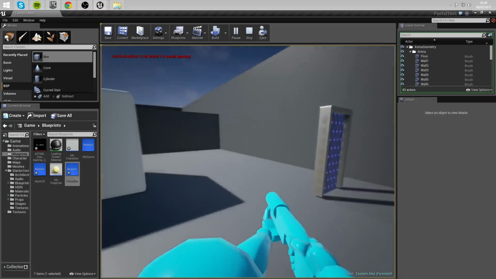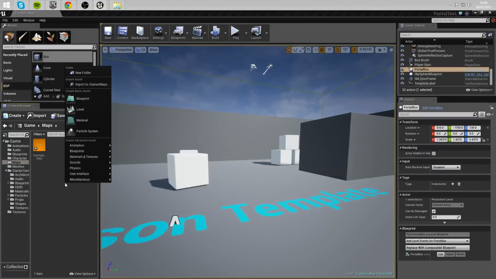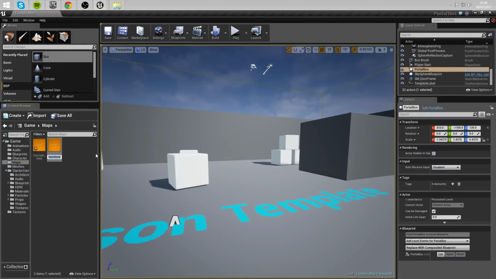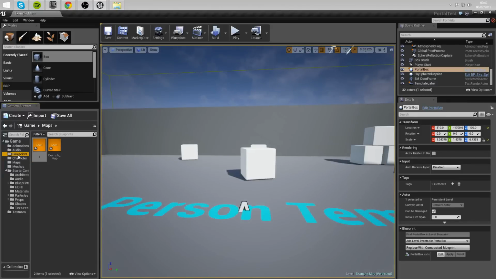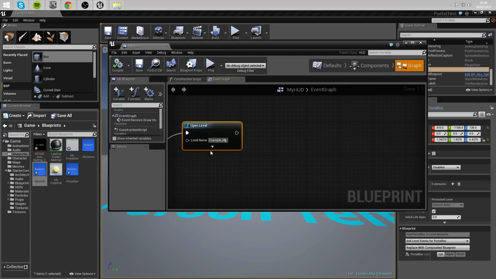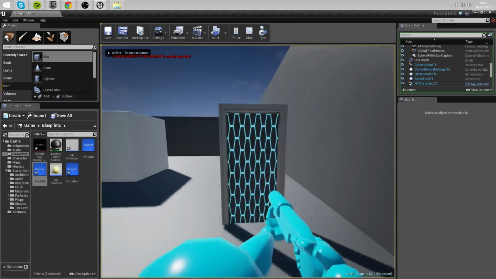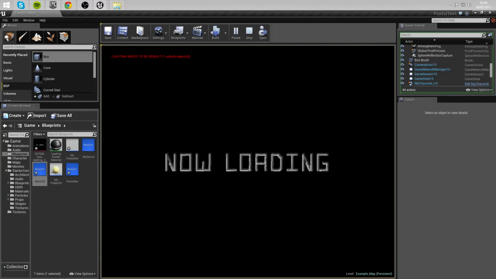You can use this to transfer between levels. You don't have to have the same level. I'll quickly demonstrate that. So if I head into maps and create a new level called 1, head back into the blueprints for my HUD and change the name here to 1. Compile and play again, it's going to send me now to that world as opposed to being in this world. So you can see an extended version of the loading screen here. It's not actually going to come off the loading screen because within the world 1 there is nowhere for me to load, and thus it will just stay on this forever. But you can see how that now takes me away from the world I was already in.